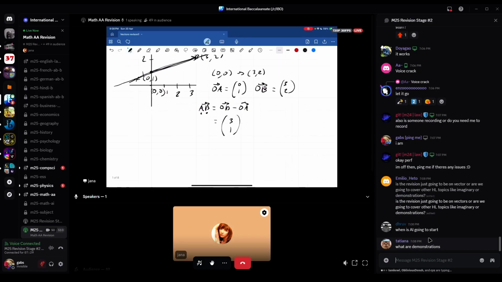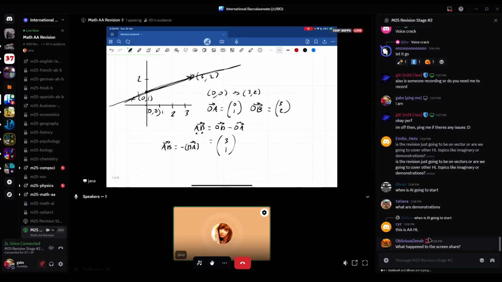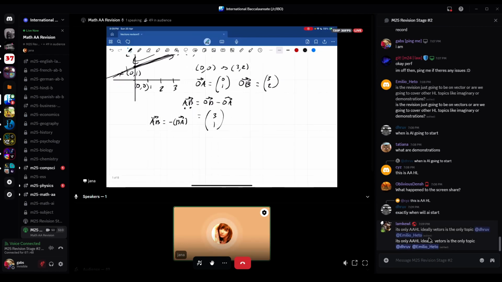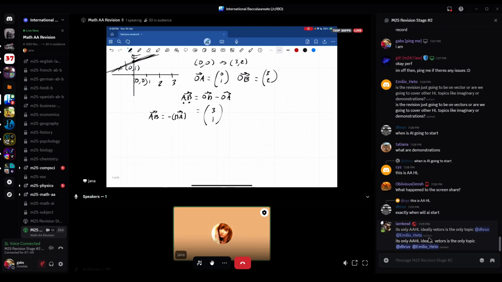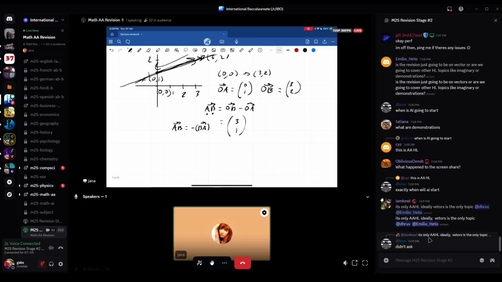And also vector AB is the exact same thing as vector negative BA, because keep in mind the direction does matter. So if we're going this way, we can't just go this way and say that it's the same thing. Not allowed. And if we have some kind of line segment like AB, and we want to find how long it is, we want to find the length of this part, right?